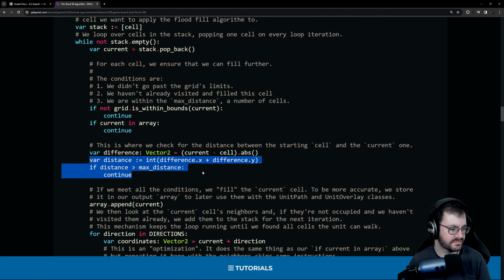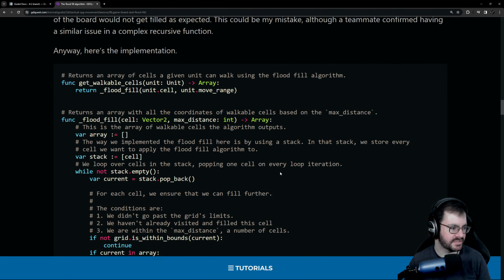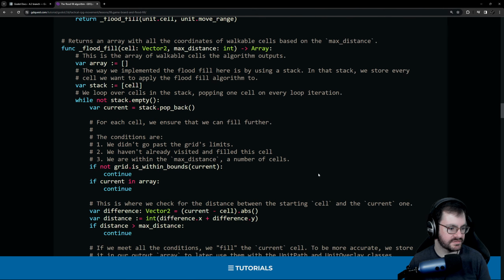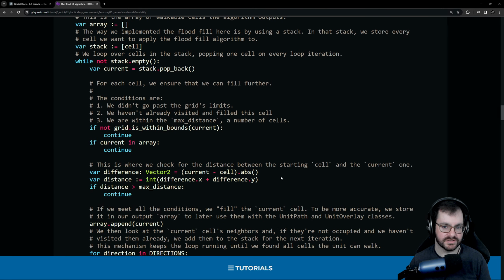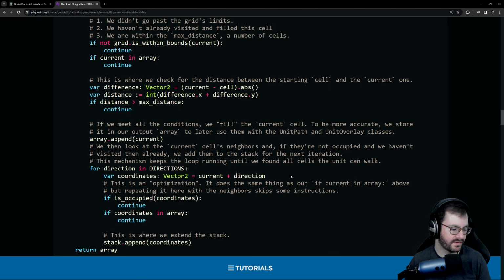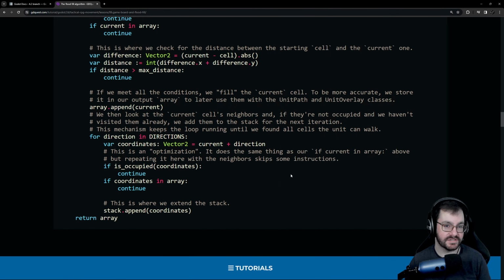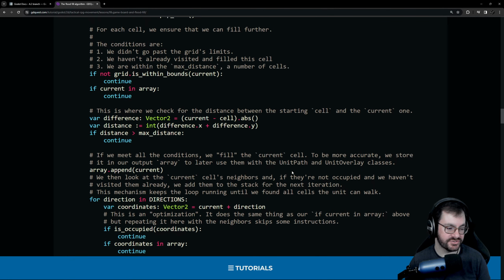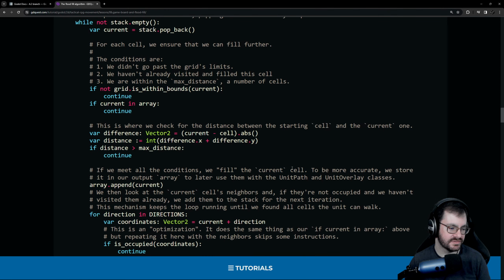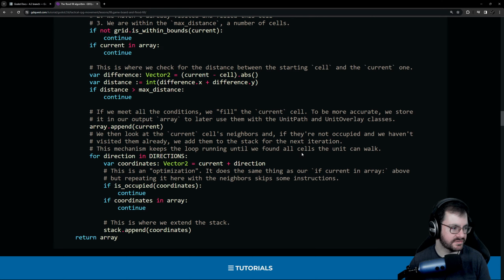We're going to use a 4-way flood fill where we are just expanding across the 4 cardinal directions. We're not going to do diagonal flood filling, which in our case shouldn't be a problem. We theoretically should be able to do diagonal flood fills, but we're just not going to because it's easier.